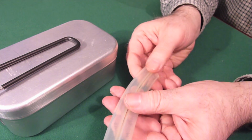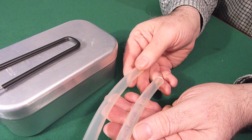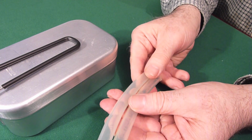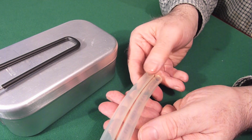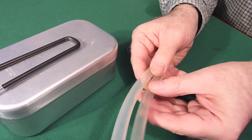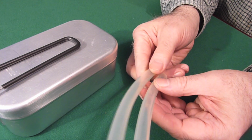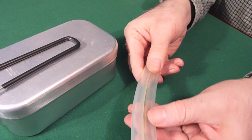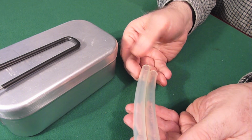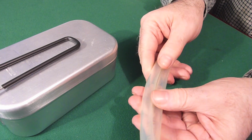These two pieces of larger tubing are inside the shoulders of the British Army uniform, and I know that because I deconstructed one in order to take the Kevlar out of it to use for protection. And I just wondered if these are hidden in there to make some sort of survival charcoal straw to use in survival. I don't know if that's true or not, or if it's just a coincidence that they could use it for that.